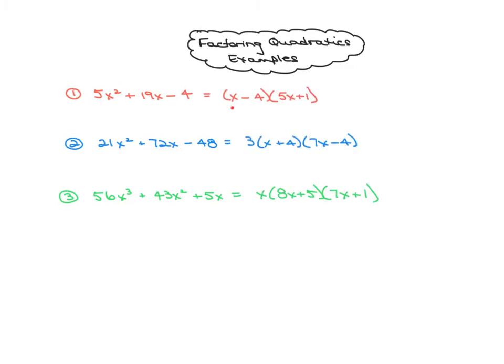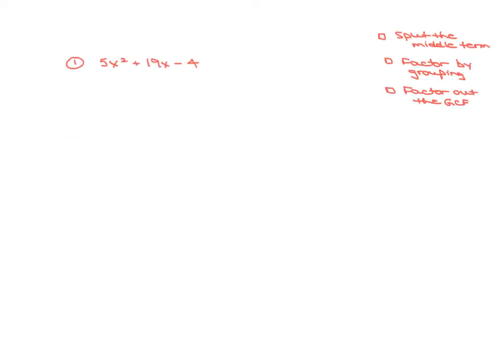Here are the three factored forms for the three quadratics. Check yourself. What I'm going to do now is walk through each example. If you are already good to go on any of them, skip those examples and just move ahead in the video until you get to the one that you're interested in.